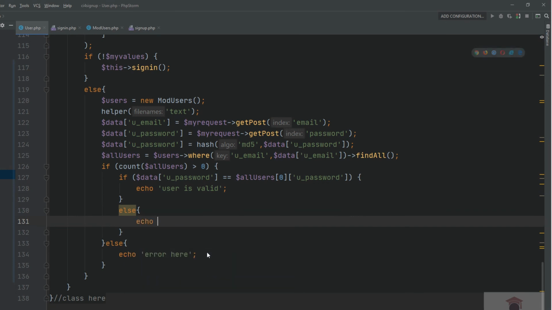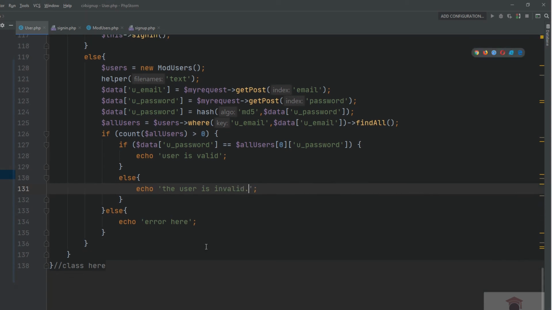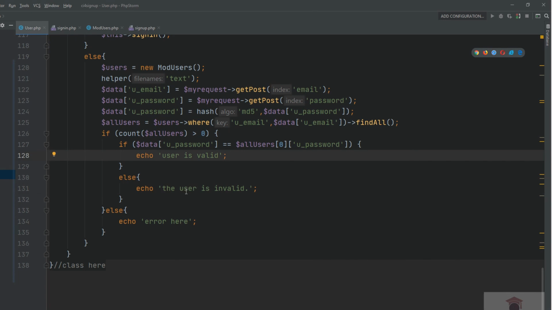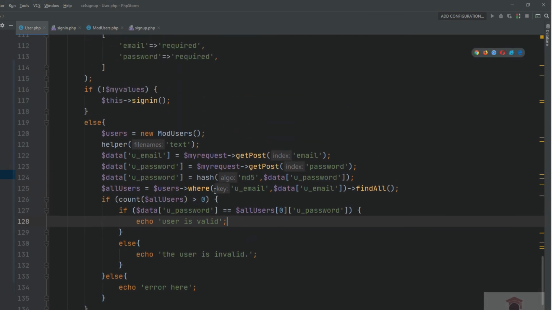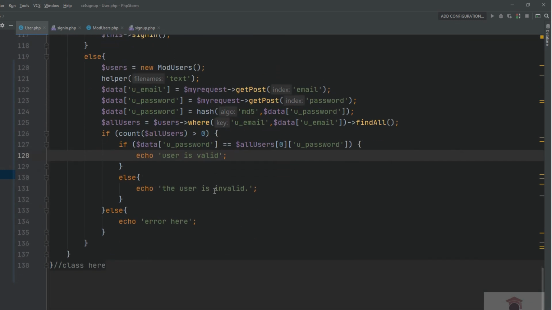Otherwise, I have to say the user is invalid. If the user is valid, then what happens? You have to create the session and redirect to the URL. First of all, how can you create the sessions? You know very well that you need the associative array to store the data in the sessions.